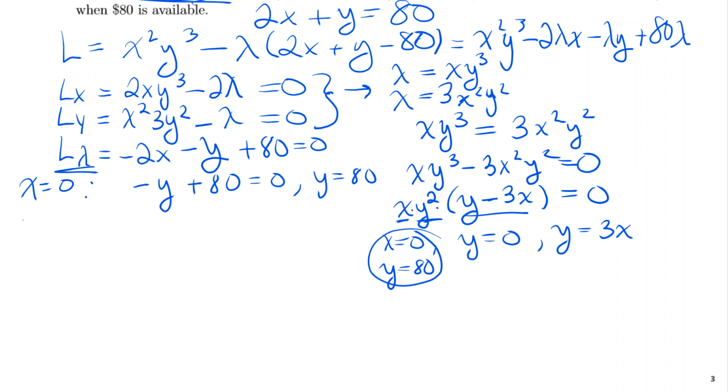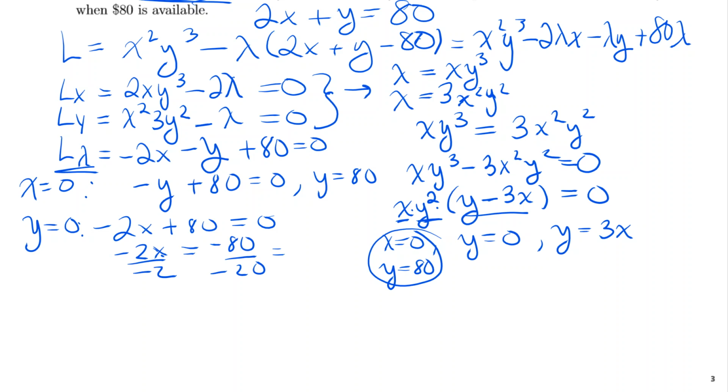Woohoo! And we're going to play the same game with y. We're going to have y be 0. So then I have negative 2x minus nothing plus 80 is 0. So remember, y is nothing in this scenario. So then I have negative 2x. I'll subtract 80, and then divide by negative 2, and that'll just give me negative 40. Negative 20. What am I doing? So for this one, x is 40. So there's a second solution for us.